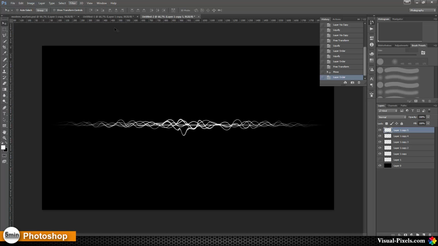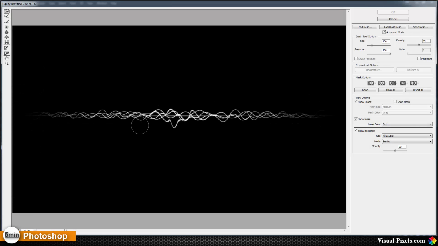For this I copy the layer, and I'm going again into the Liquify tool here, and I'm going to bring the spikes way out of the middle. Here in the center of the image you can go really crazy, something like that, maybe like this, maybe this much more, and here as well, and the rest of the line, just fill out the gaps like this. Okay, now we have our big spikes. Click OK.